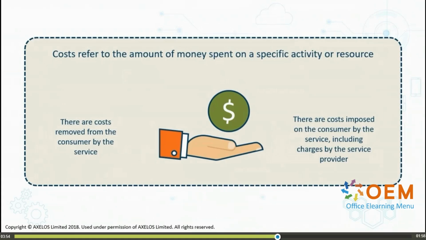To ensure that the correct decisions are made about the service relationship, it's important that both types of costs are fully understood. From the provider's perspective, a full and correct understanding of the cost of service provision is vital. Providers need to ensure that services are delivered within budget constraints and meet the financial expectations of the organization.